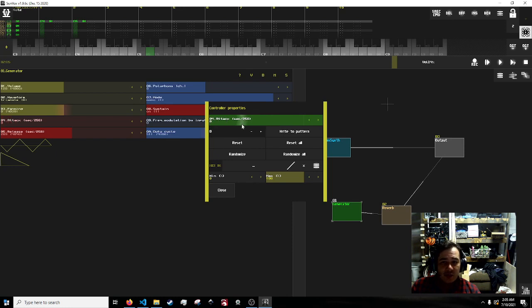Now, the other half of it is that each controller can have a value between 0 and, it's not 8,000, it's way higher than that. It's like 32,000 or something like that. Oh, I'm sorry, that's the hexadecimal version. So you can have up to like hexadecimal 8,000 or something like that, a really high number for the controller value.